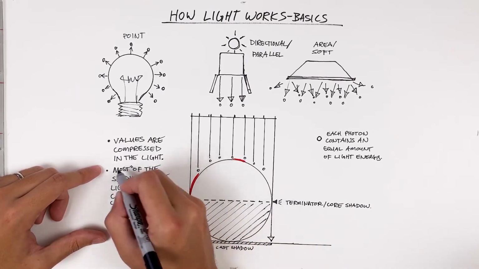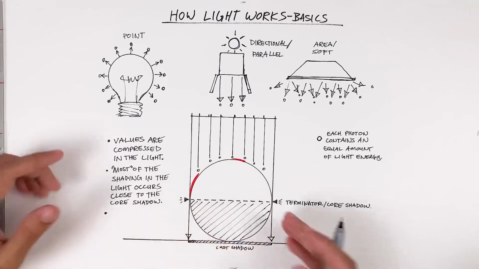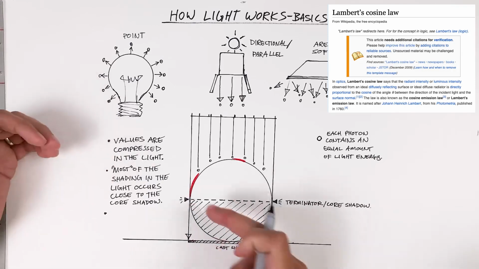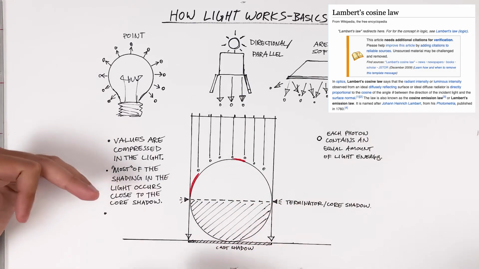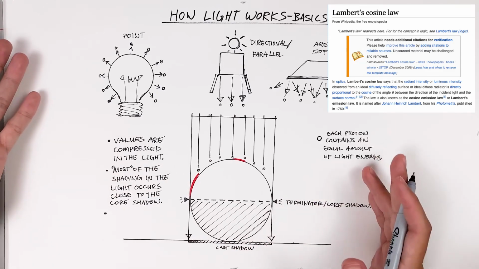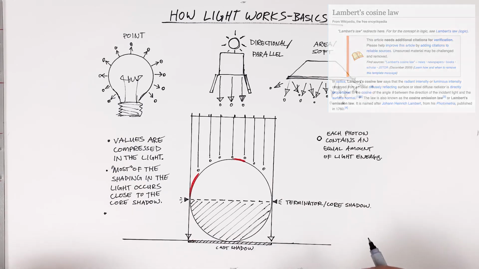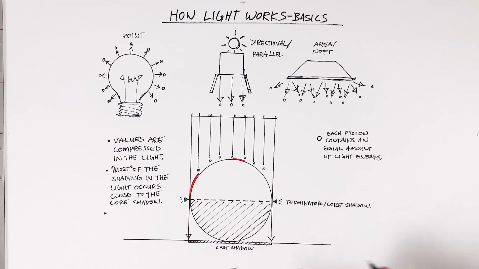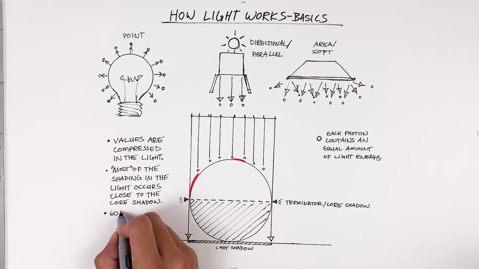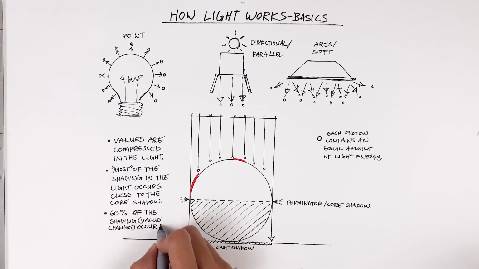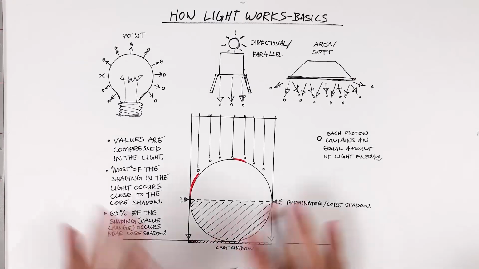And when I say most, there's actually a real mathematical number for what percentage of the light fall off occurs in what percentage of the form turning. I don't remember that number right now, and it's not actually useful for an artist. You're not going to replicate it exactly, and just because you got it right doesn't mean that it would look good. But generally, when I say most, it's about 60% of the shading. To be more accurate, value change occurs near the, let's just say, core shadow. That's not actually super useful for us.